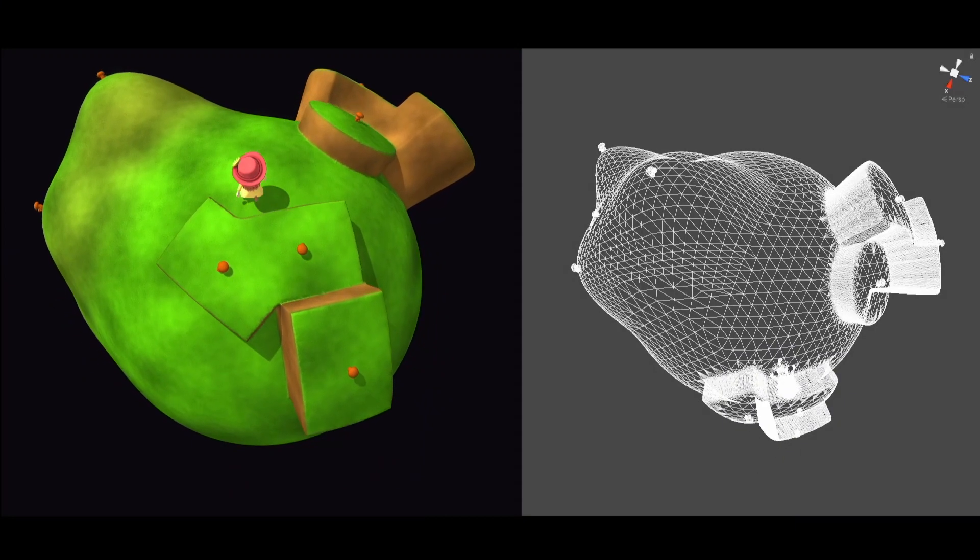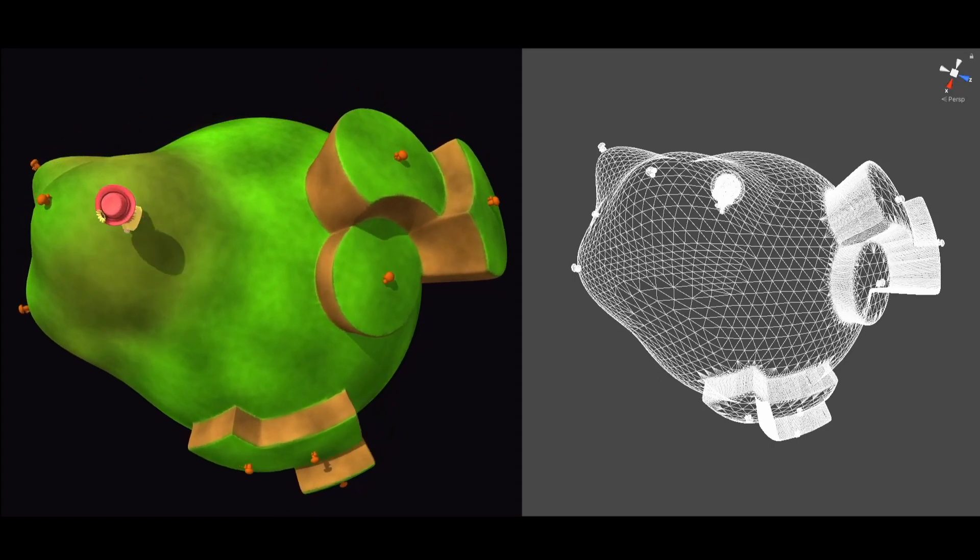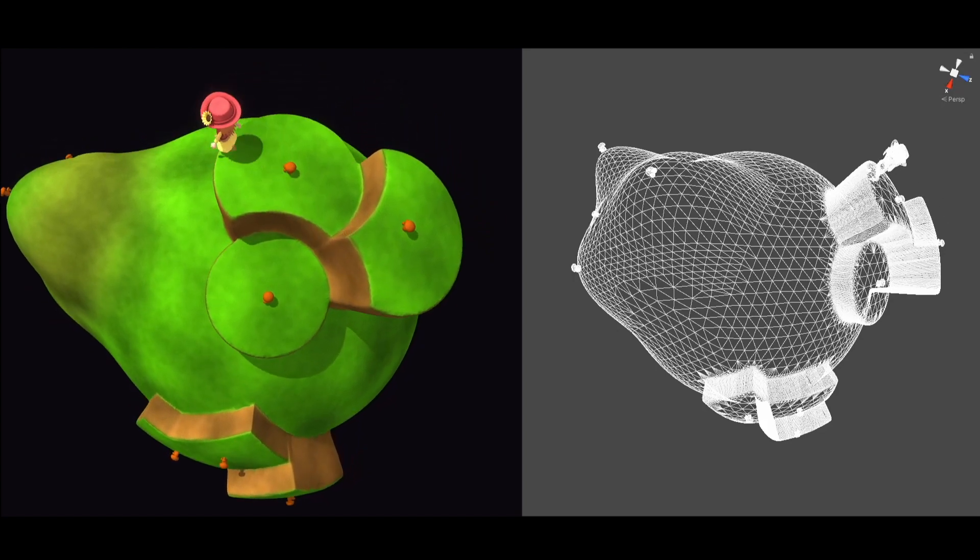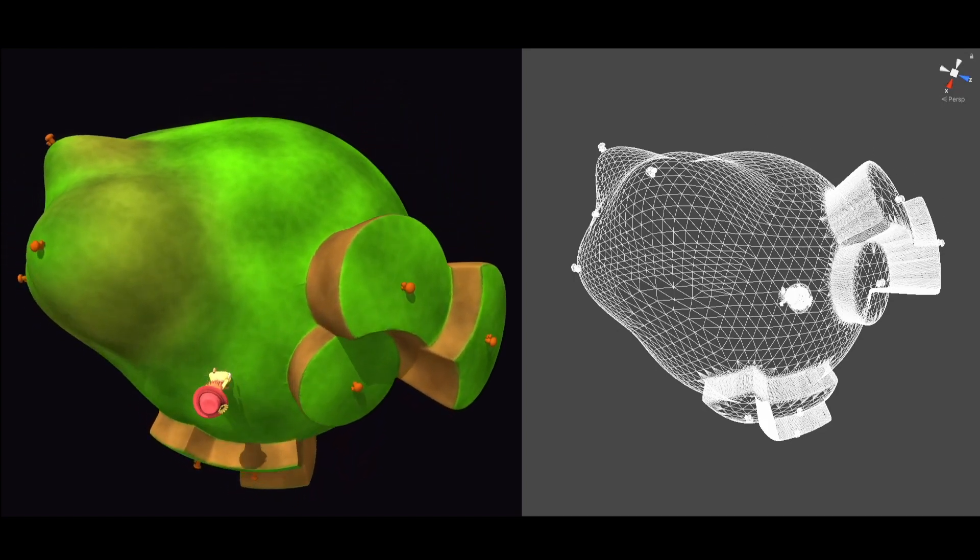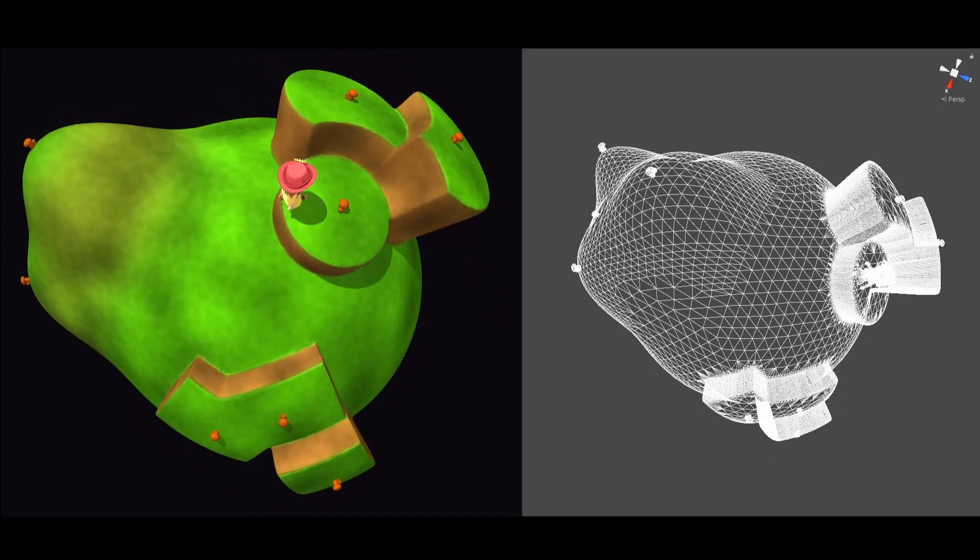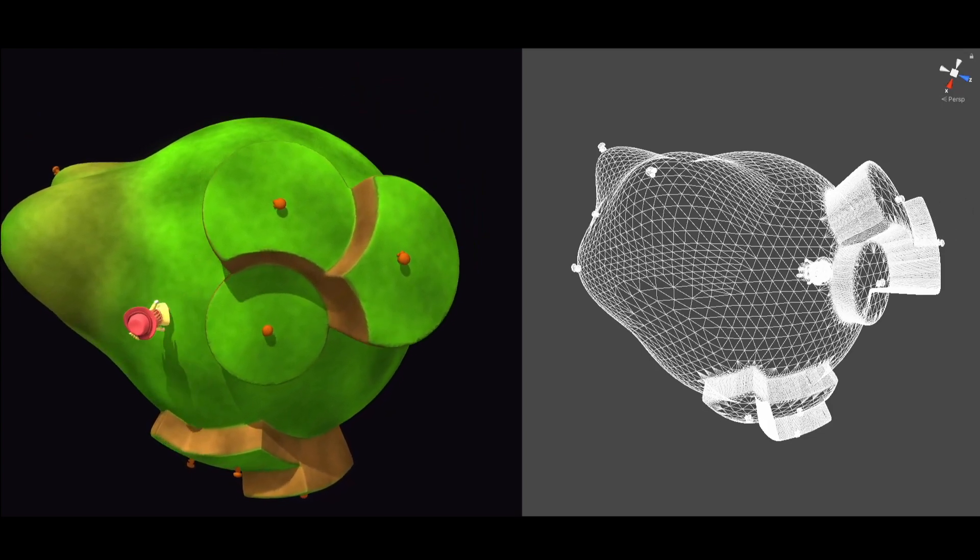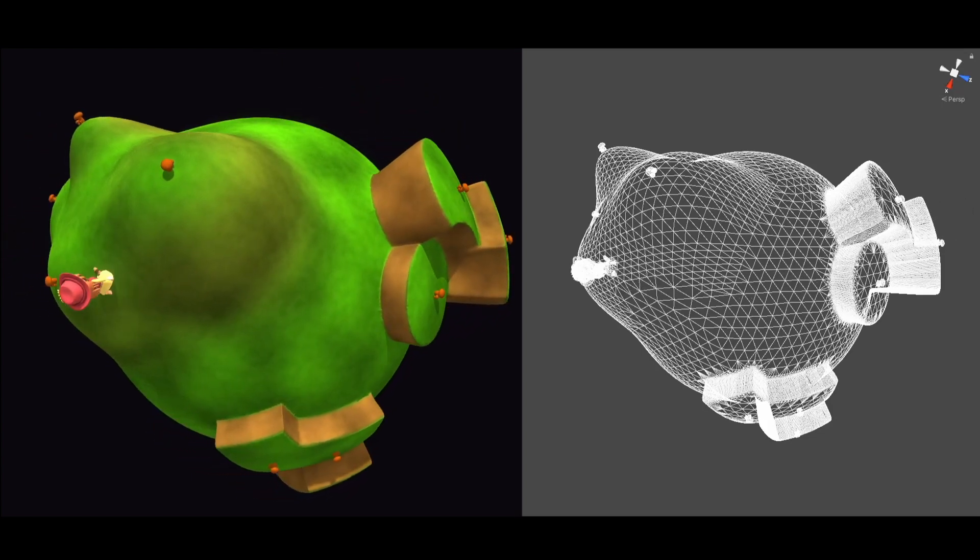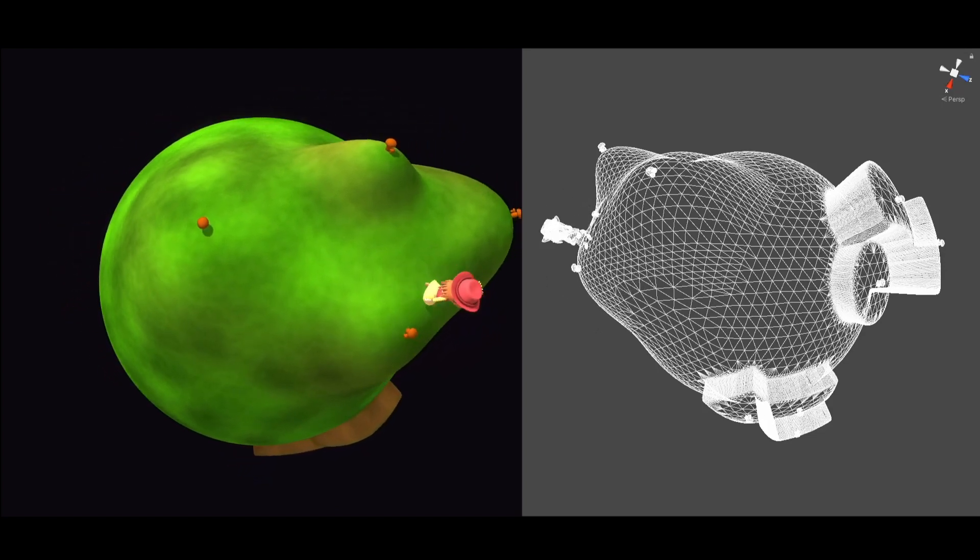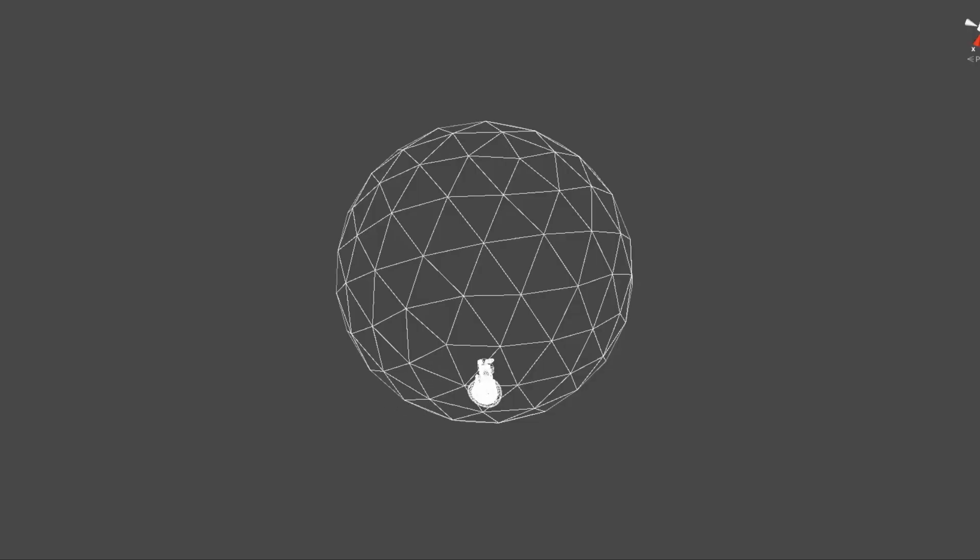Hello and welcome to another devlog. Today we want to show you how the mesh of our space gardens is generated. Since our game takes place on spheres, we have to come up with our own modified mesh creation. Most tutorials consider the common flat ground approach which makes things a little bit easier. So we thought it might be interesting for you to see our method and maybe even helpful when you're tackling a similar problem. Today I'm doing this commentary by myself since we figured that it wouldn't be helpful for all of us talking in a jumble when trying to explain such a more technical aspect. Okay, so let's get started.